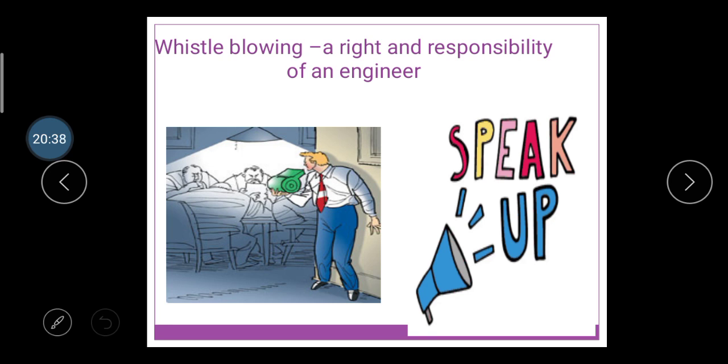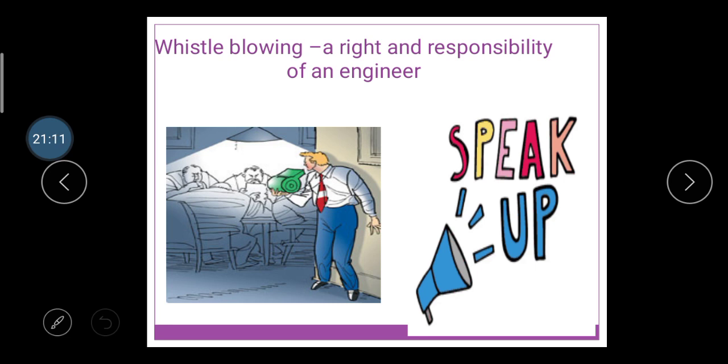Of course, there are unethical practices. Overall, tenders are passed by the government and all the funding is given by the government, but the engineers cannot work very well. We can say that the roads, after the monsoon, in the monsoon season you can see are already collapsed. So whenever you are working as an engineer and any type of unethical practice is being done in your organization, then as an engineer you should speak your voice.